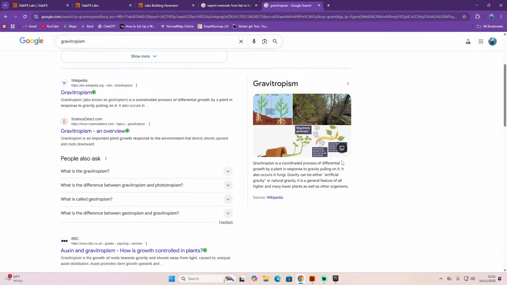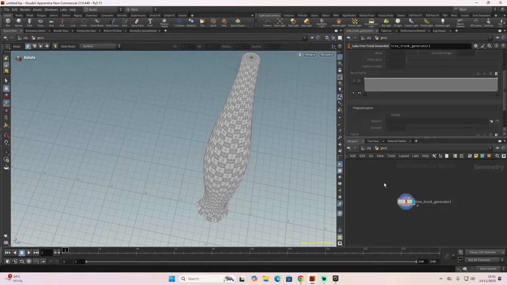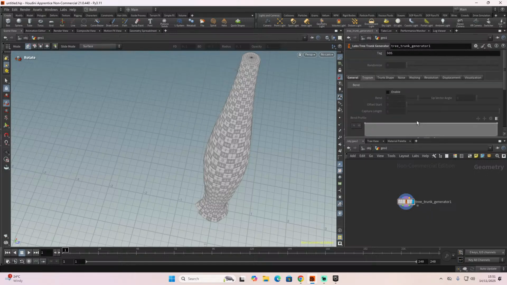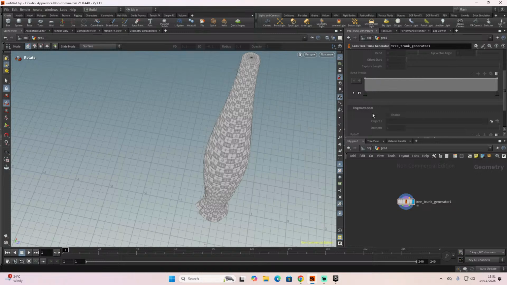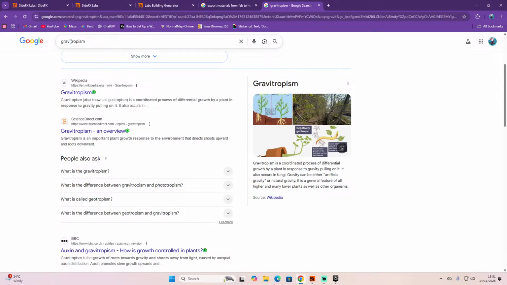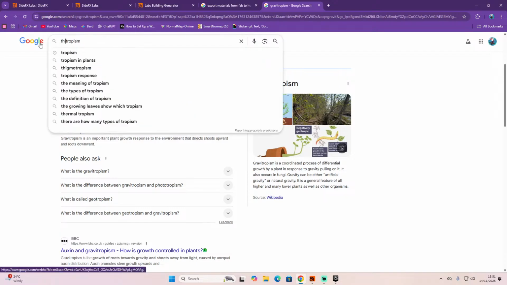Okay, and then there's another type of tropism. There's phototropism, gravitropism, and thigmotropism. Thigmotropism is about touch, how it responds to touch.